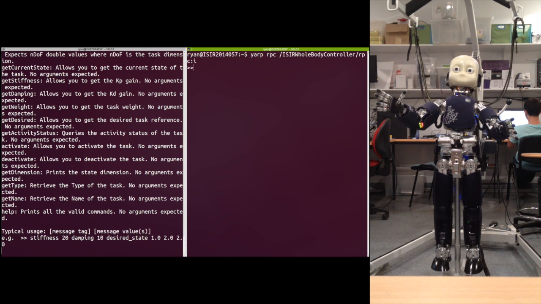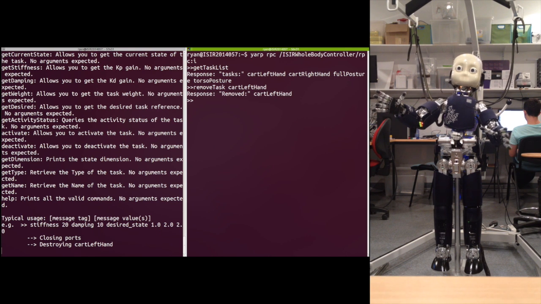Well, maybe we don't remember all the tasks that are on there, so let's get the task list. And that'll tell us all the tasks we have on. And now we want to remove task, cart, left hand. Okay? As you'll see, the left hand task is now permanently removed from the controller and its ports are gone. So we won't be able to set any more values on that task.